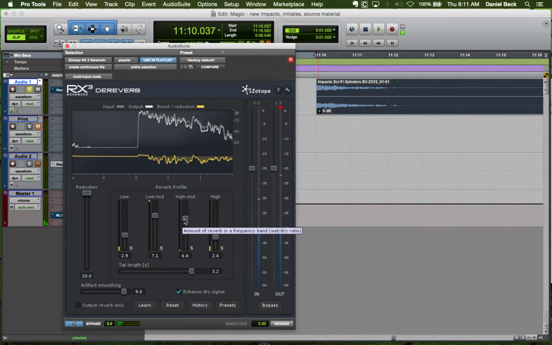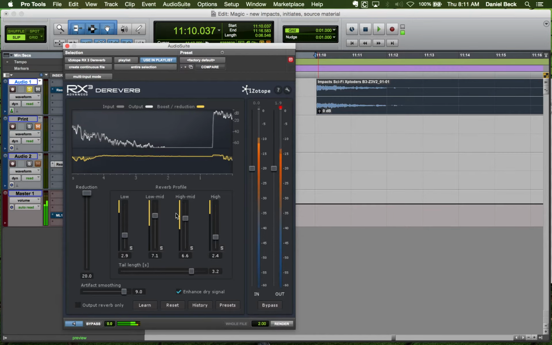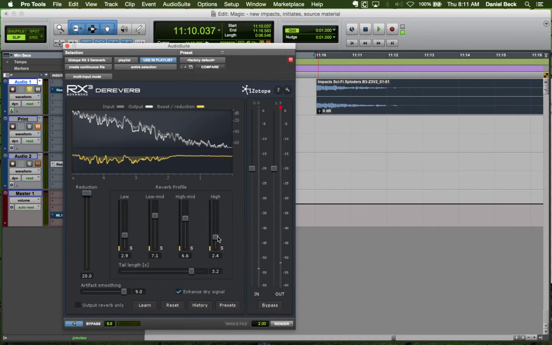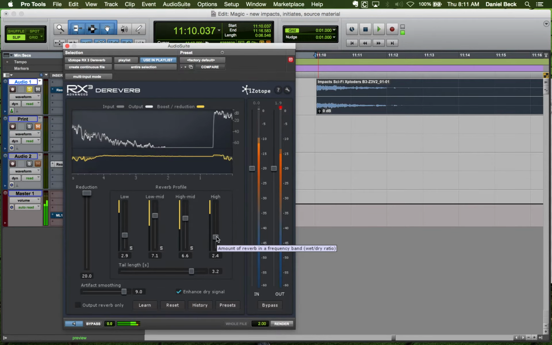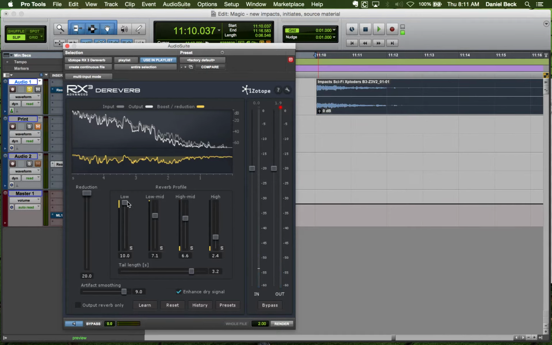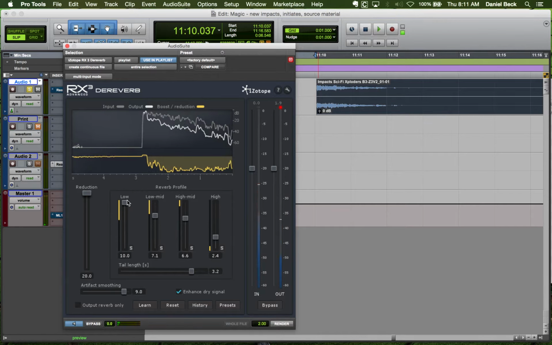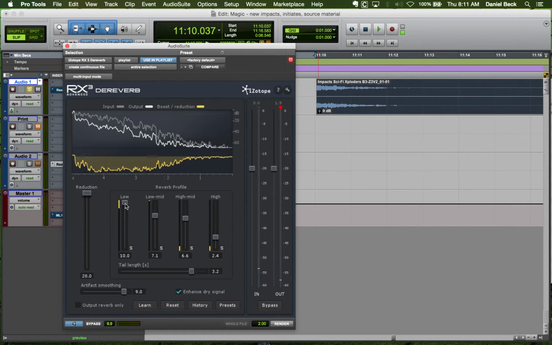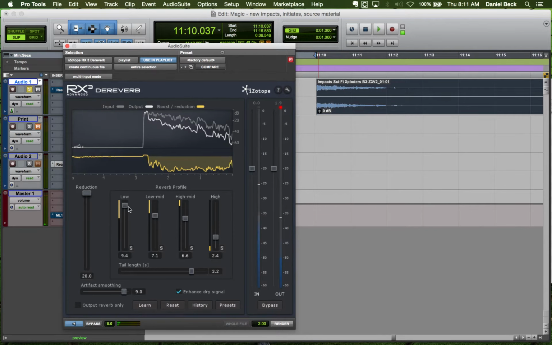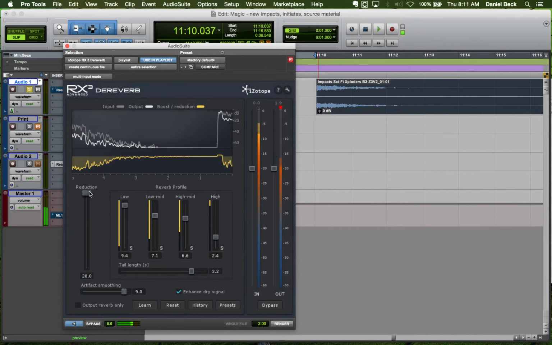See how that's changing the tone? So I basically took the mid-range and said take more of that out. More of that out from the reverb. And I can make it have like no bass if I turn this all the way up. So you took all the bass out. This is increasing the amount of low end in the reverb profile that it is then removing.